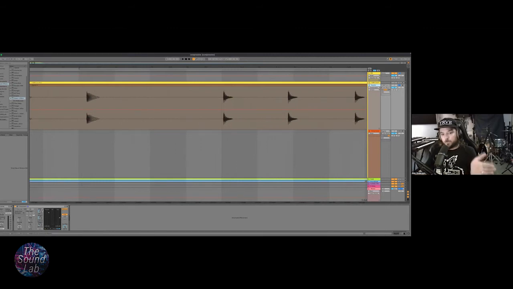Once you breach that threshold, the compressor is going to turn it down. So you can skip the transient by turning up your attack and slowing it down. That might be helpful for something where you want to keep that high impact, but then you want to fatten out the rest of it.